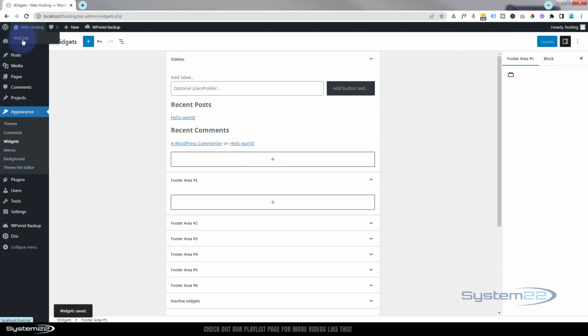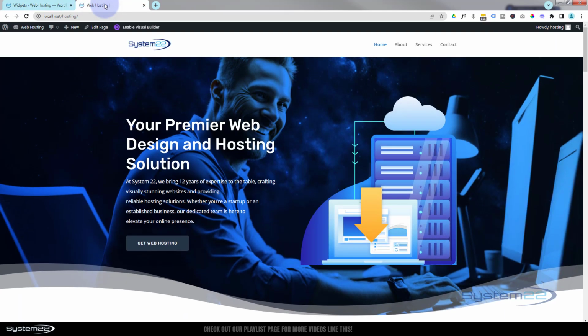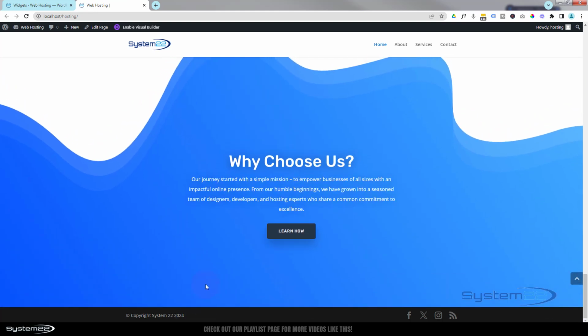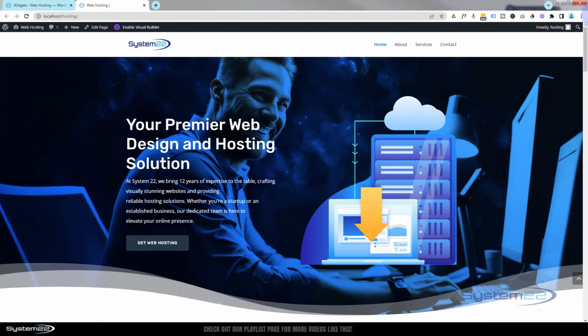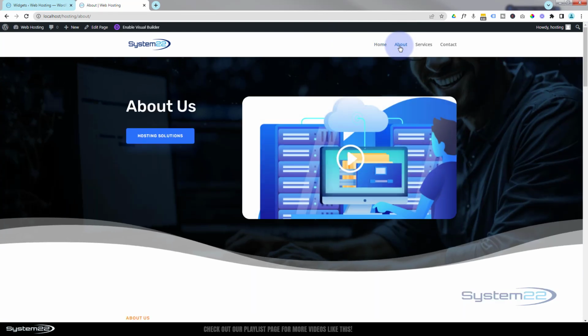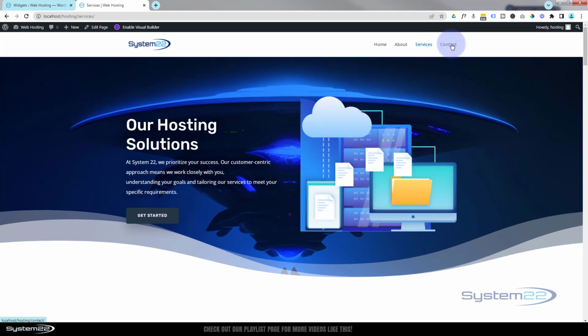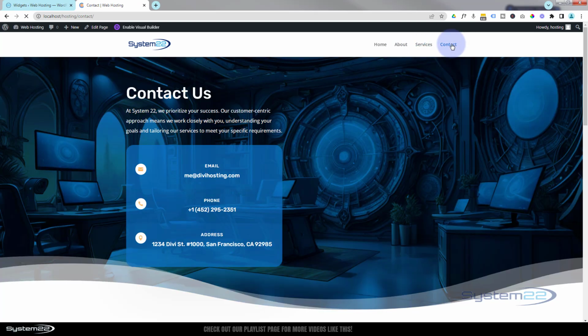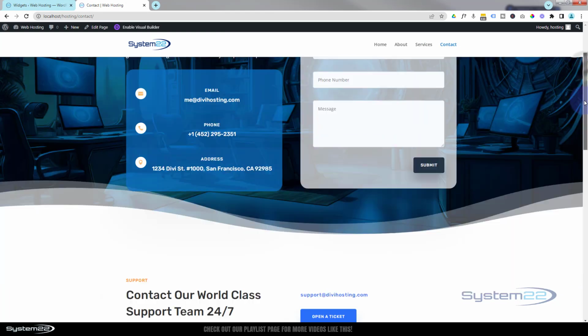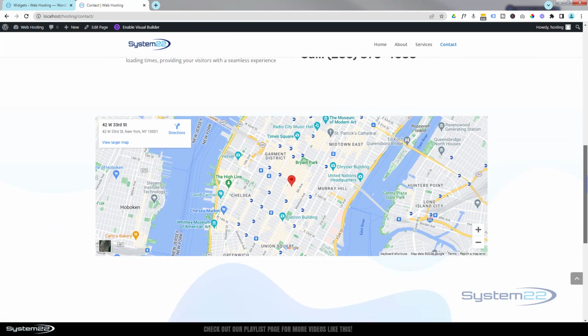Now let's visit the site. And if we zoom down to the bottom, that little area with the categories and archives things is all gone. Fantastic. So we're good to go. We're finished with this site. How easy was that? Got our about, our services, and our contact page. It should have the live Google map on it.